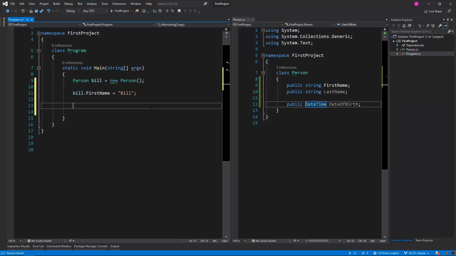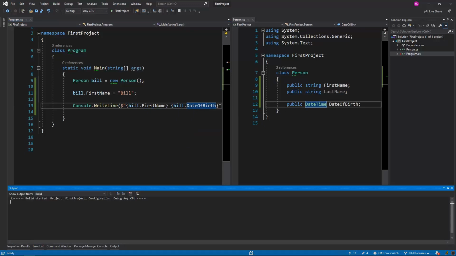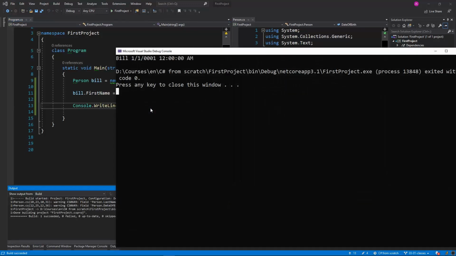However, if we don't assign the values, and we try to use them, they will have the default value for a given type. For string, it is just a null value, for numeric types it would be 0, and for DateTime, it is just the 1st of January of the first year. By the way, I hope that you have noticed the first benefit of using classes, which is that having our class defined, we will not duplicate the code. If we had more than one person object in the program, they would all use the same Person type.